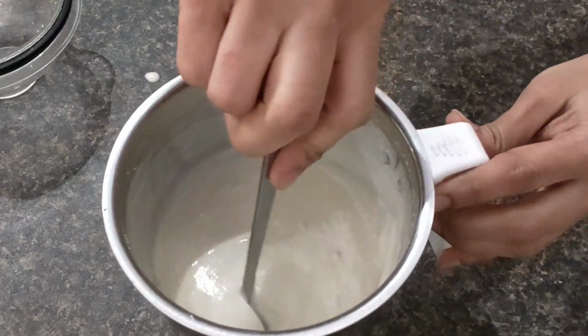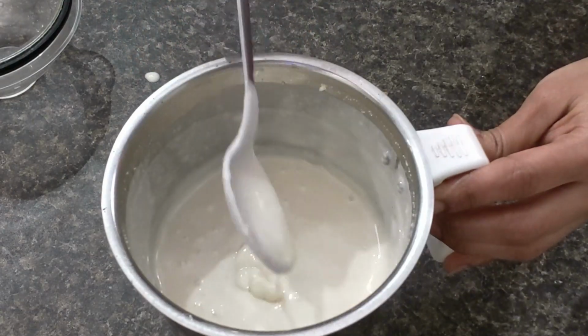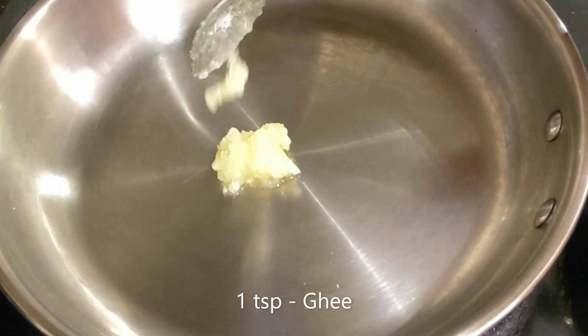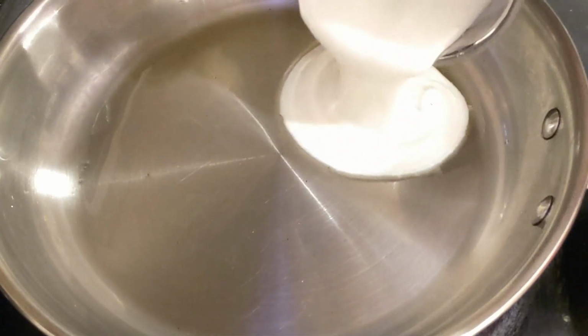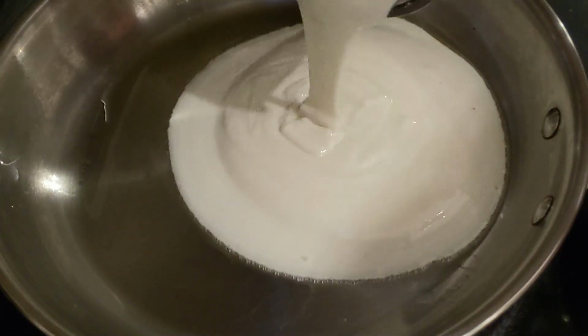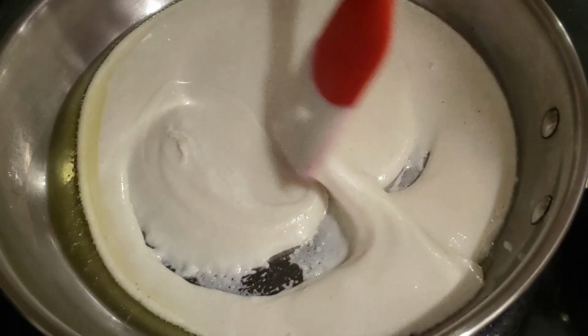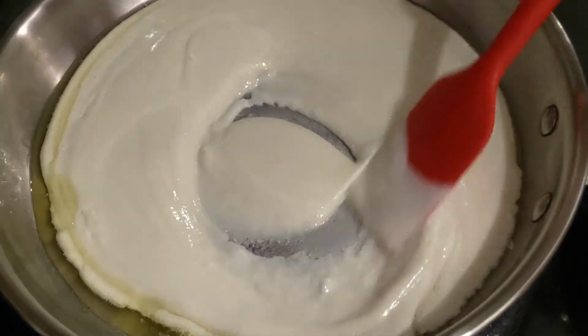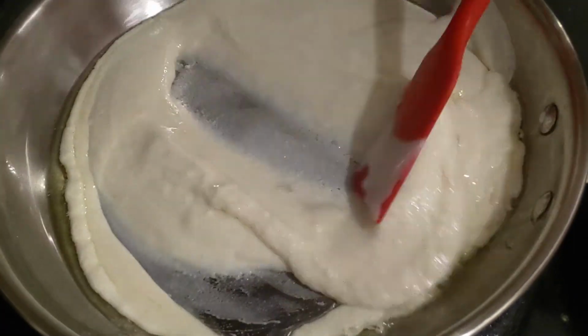Now, it's a perfect consistency. It's kind of like batter, and this is just what we need. So now you're going to add 1 teaspoon of ghee into a pan and let it melt. Once that's over with, you're going to add your mixture into the pan. And you have to make sure it mixes because you don't want it separated. If it's mixed well, you get a tasty treat.